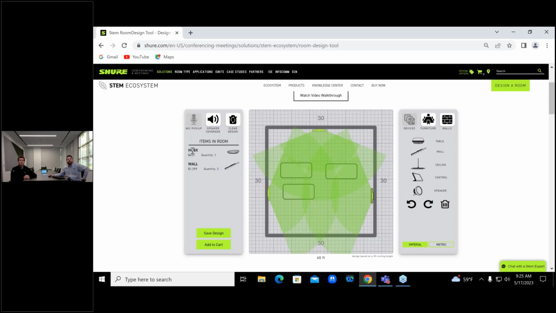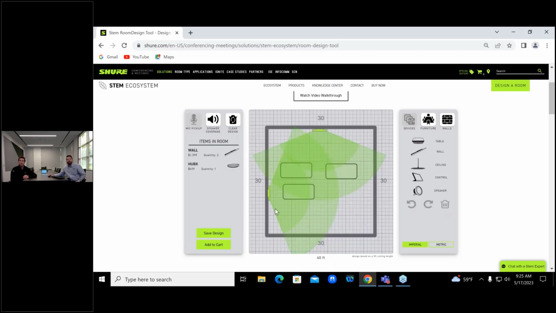And again, right as I add that second wall unit, the hub automatically comes in, making it easy for you to get this bill of materials going. This is a three-wall approach. Before you delete that, yeah, we're taking a look at the microphone view right now, which is in green, but we can also now take a look at the speaker view, which is a newer aspect of a recent update of ours. So you can see both microphone pickup as well as speaker coverage. Exactly. And this is more of a rule of thumb in terms of, am I good in terms of sound? And you certainly are with three here.